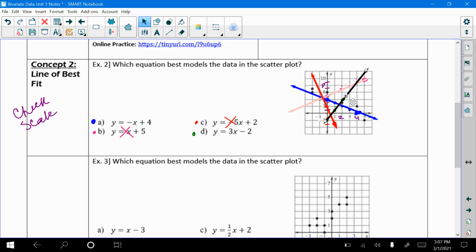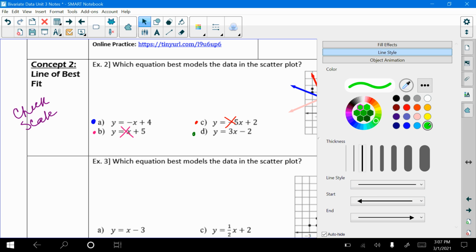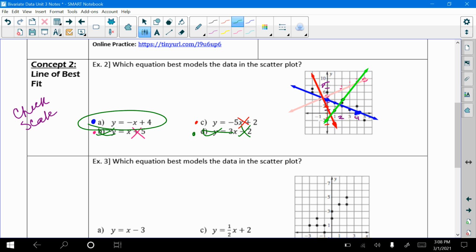And instead of having to graph all of them, if you can go with a slope in general, you probably don't have to graph them all. Because I could have told you, based on my slopes, that this graph itself looks like it's a negative slope. So anything with a positive slope, I could have just marked off right away. And then I would have worked with my 2 negative slopes, which happened in my blue and my red. So blue is definitely the best choice.